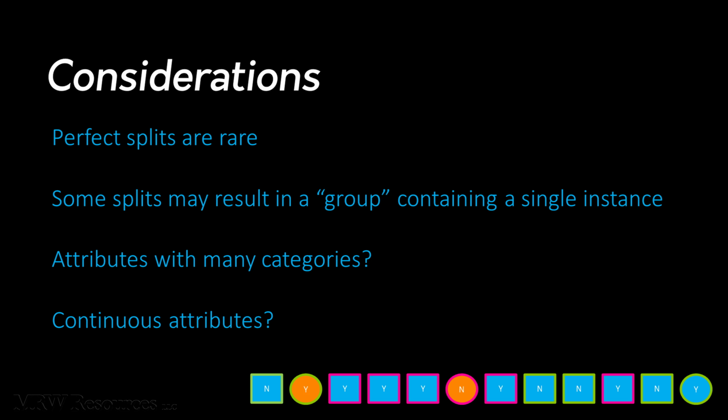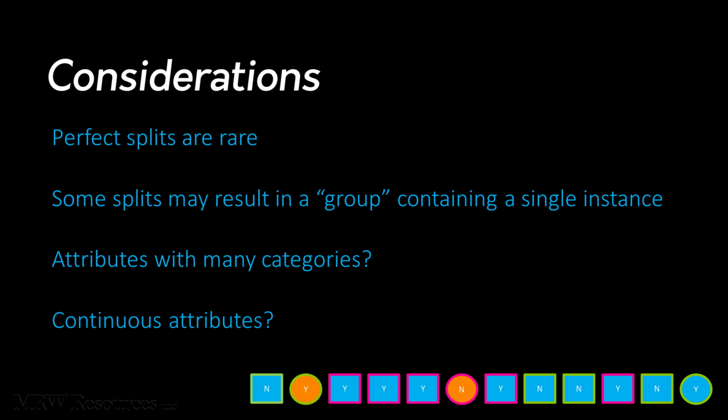Next, if we do split into two groups, one with an n of 1, and the other group has an n of 10, well, is that a good thing? Maybe a different type of split that produces a more evenly distributed pair of groups, even if each group isn't totally pure, might be better as long as we still have significantly improved the purity of each group.